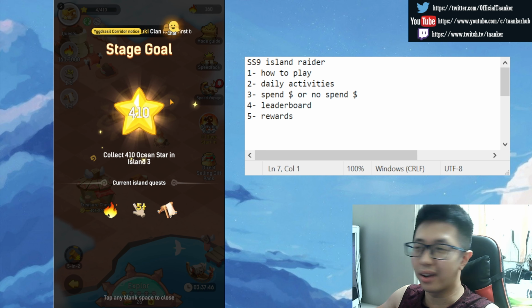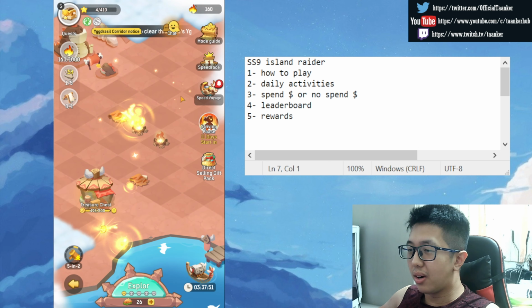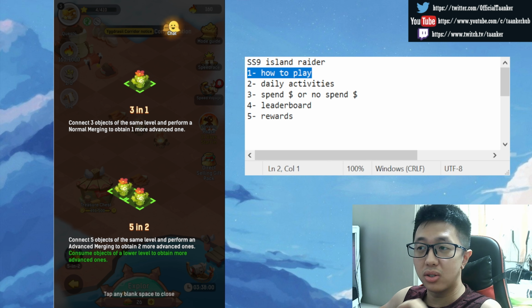And as you can see, I completed a couple of islands already. I couldn't start from the first. All right, let's head into the island. As you can see here, they gave you a few tips regarding a few objects and how to play. We are on the how to play section right now.